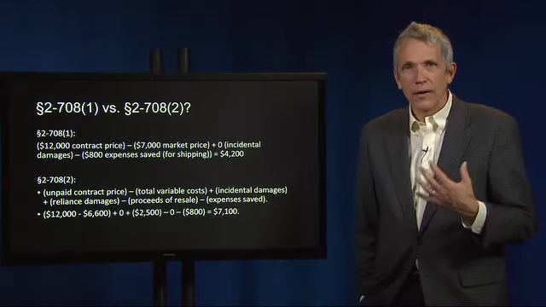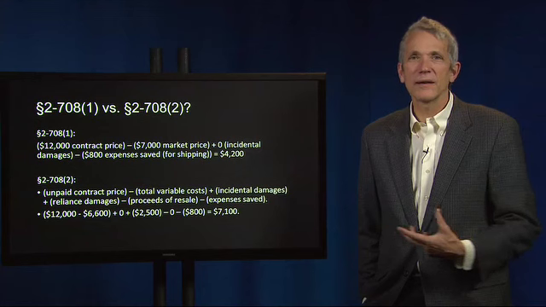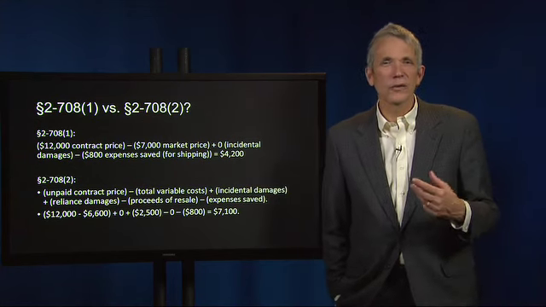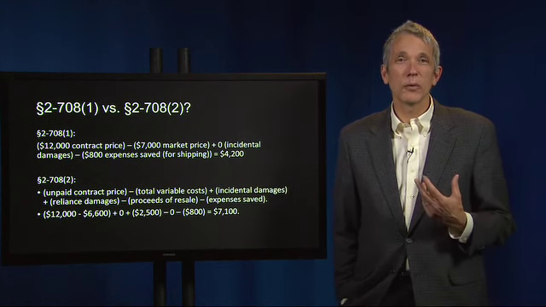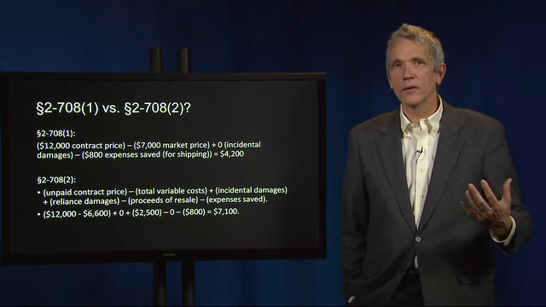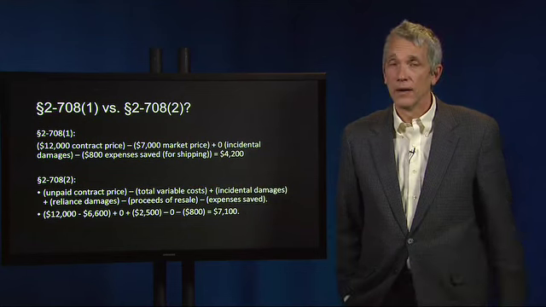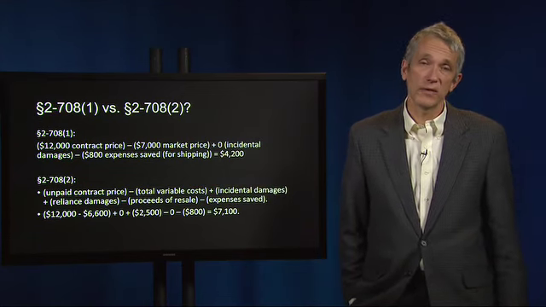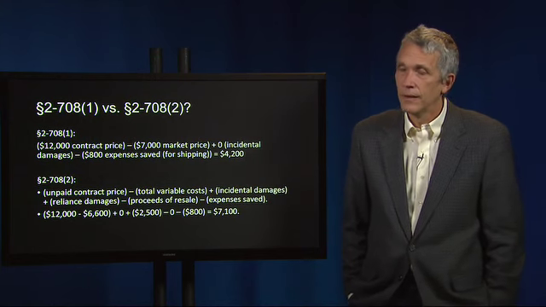$7,100. The first formula does not capture Smergo's expected profits, including fixed cost, nor his reliance damages. The second formula does and would produce a greater damage. So in this case, Smergo would want to argue that subparagraph 2 damages were appropriate because subparagraph 1 would be insufficient to put him in as good a position as if the buyer had performed.